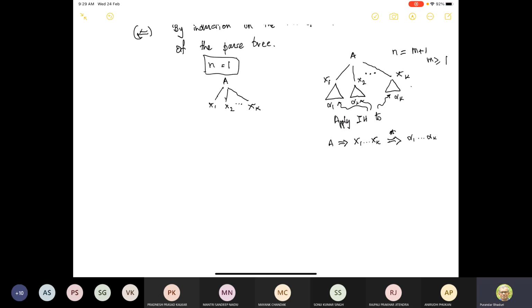So what we can state about parse trees and derivations is, this is a summary, right?